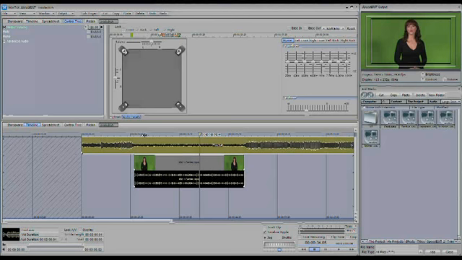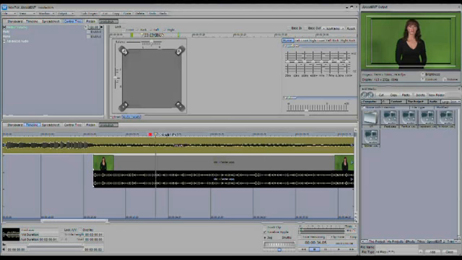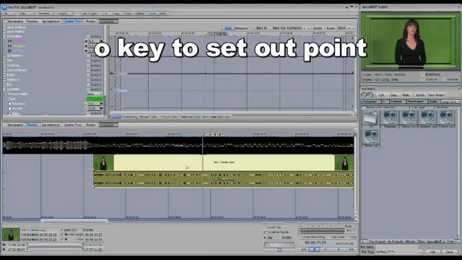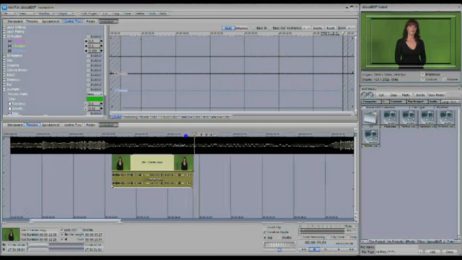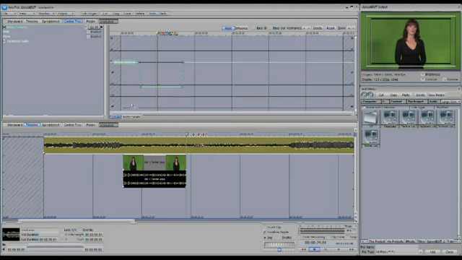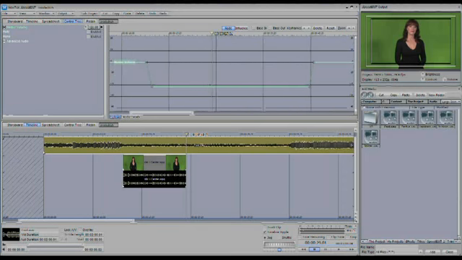Now, let's say that we decide we don't want to use the entire piece here, and I only want to use this video clip up to this portion. So we're going to go ahead and make that the out point on this clip. But now I need to be able to adjust my audio envelope, which ends way out here. Well, again, I'm going to come up here on my splines editor, and I'm going to zoom in on this area a little bit. And I'm going to click here to deselect, and then left click and drag out a box to select both of the last two keyframes. That's my ramp back up again.